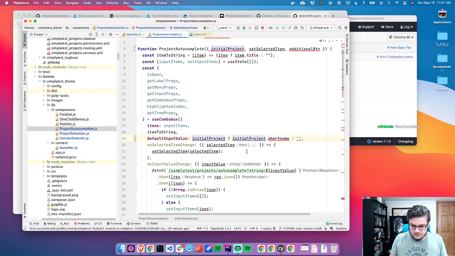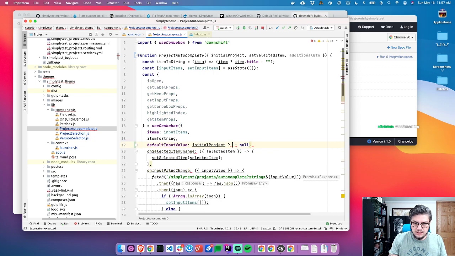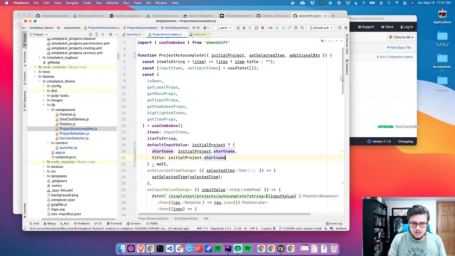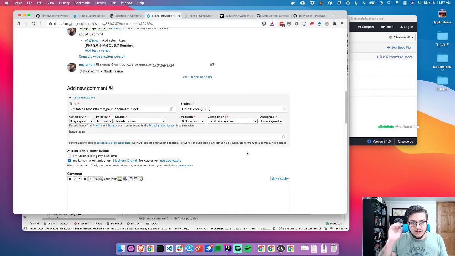So do I need to change this to be null and have it be that?